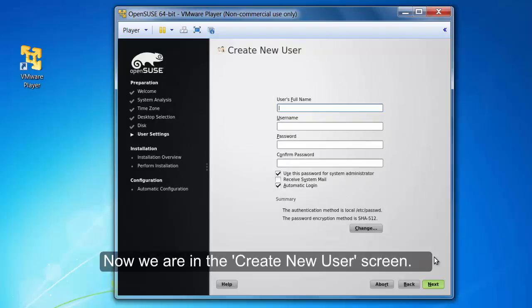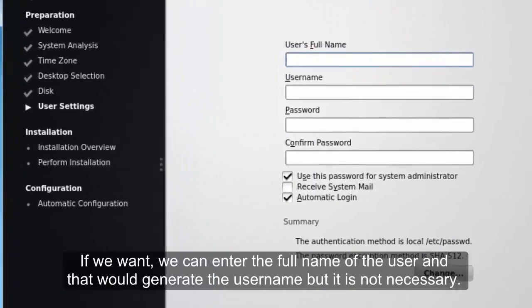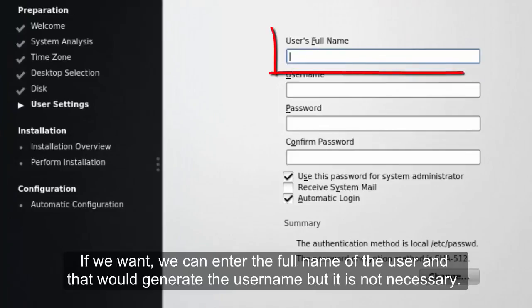Now we are in the Create New User screen. If you want, we can enter the full name of the user and that would generate the username, but it is not necessary.